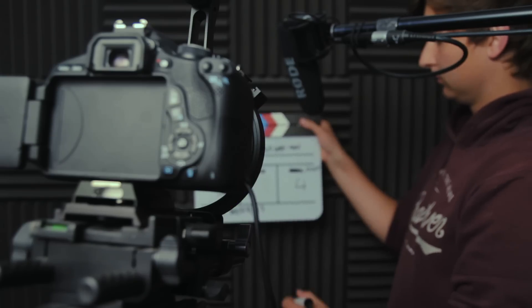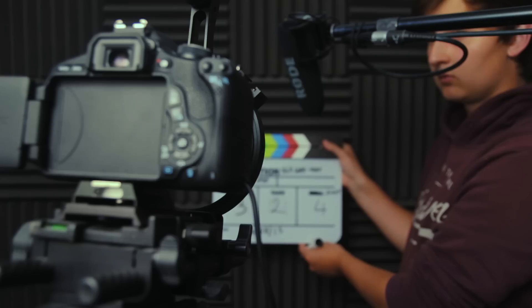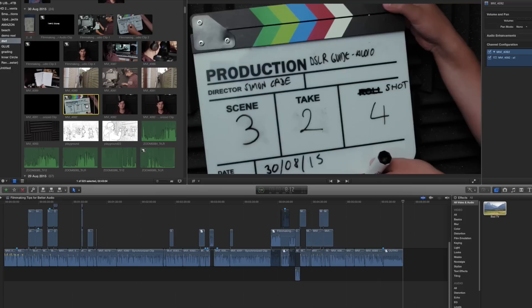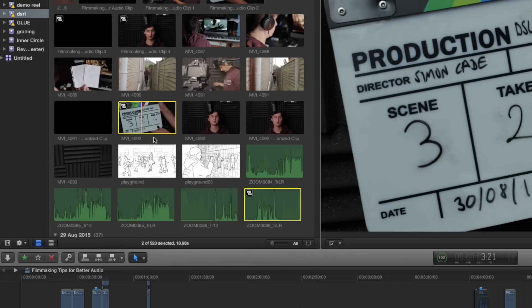With a slate, you hold it up to the camera and make sure that you're within range of the microphone — in this case we're using the Rode VideoMic Pro. The audio hits record, then the camera hits record, and then the slate person shouts out: Scene 3, shot 4, take 2. That way, when you're in post, the first thing you hear when you open up the audio file is exactly which shot you need, and by looking at the video file the first frame is exactly the same information. So you can match them up really, really quickly, and that does save a lot of time.